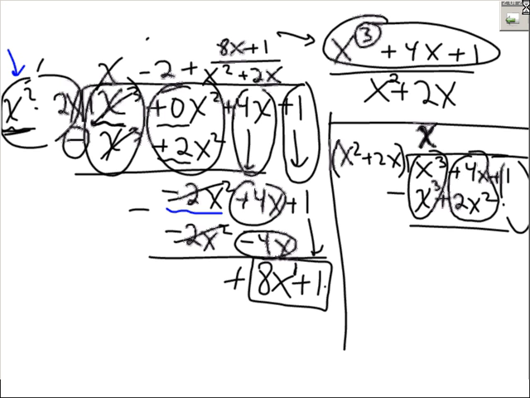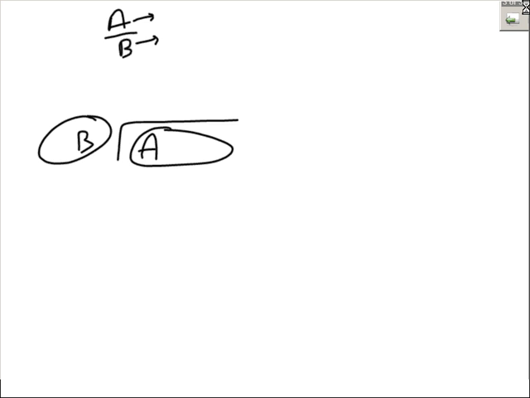You can't do 4x minus 2x squared. And if you did, you better get minus 2x squared plus 4x. It's awkward. The way we did it, the x squares were right underneath one another, which is good. You need to write the denominator on the outside of that configuration that we do. If you have a divided by b, the b goes here and the a goes here. And a and b are polynomials, okay? That is, you put a polynomial here, and you put a polynomial in here. In here, it should be in descending order with no missing terms. That is, fill in the missing terms. Over here, you can have missing terms. But it should be in descending order.